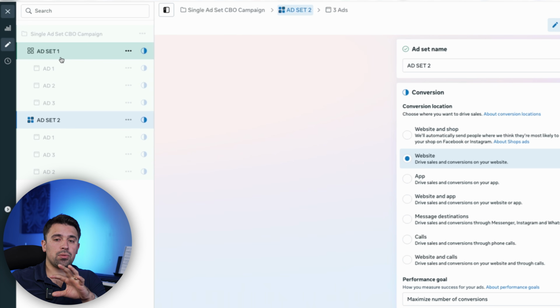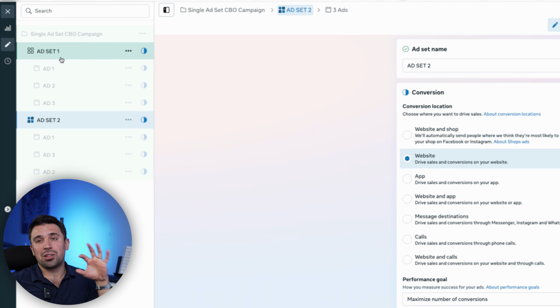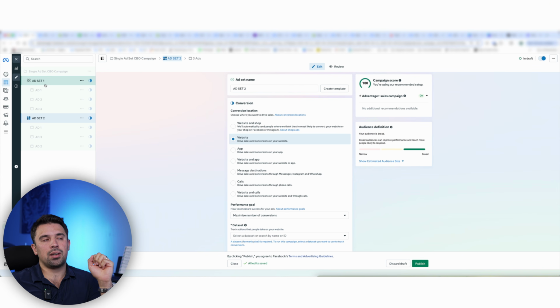The cons is you can't add new ad sets into it. Well, you can, but it's not recommended. You really shouldn't add new ads into it. If it works, the best thing to do really is just leave it alone. You can scale it up, but sometimes that could be a risk. Overall, it's a really basic setup. I think this can be a little bit fragile at times as well.